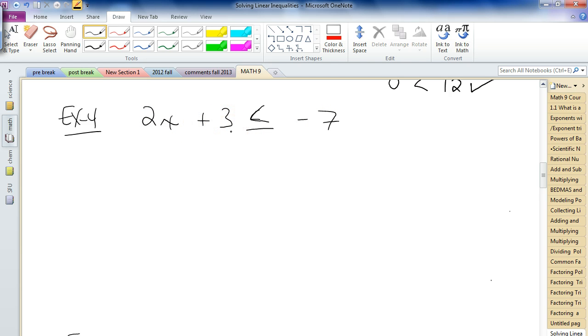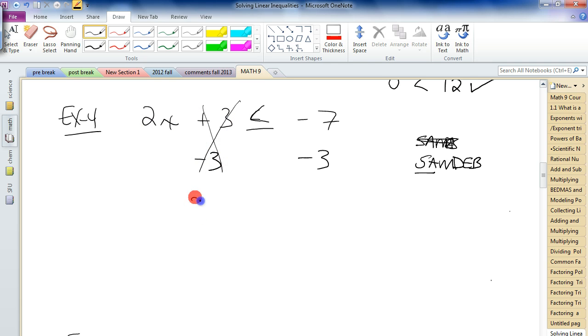And like I had told you before, we do reverse BEDMAS, SAMDEB, when you get to things like this. Because you could get rid of the 2 first or get rid of the 3 first. It's better to get rid of what's subtracting or adding first. Get rid of this first. Minus 3, minus 3. If you want to be stubborn and get rid of the 2, go ahead. You're going to run into some problems, though, I bet you. Get rid of the adding, subtracting thing first, which we did. Minus 3, minus 3. The 3's are gone.